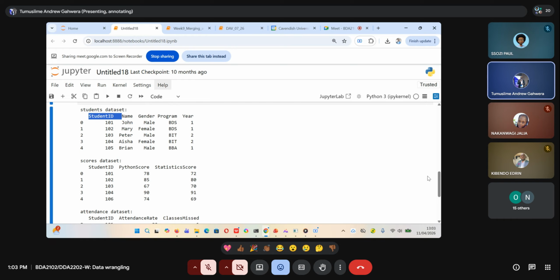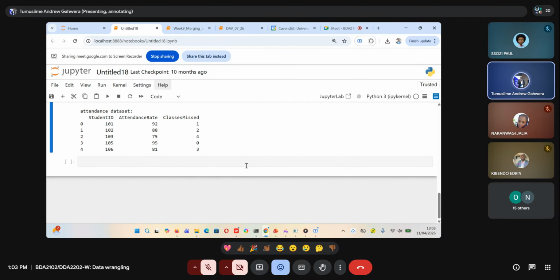From the theory, we are required to check the column names. Column names are again important. Merging always works best when we know the actual key columns. Again, that is very important. So always check the column names.